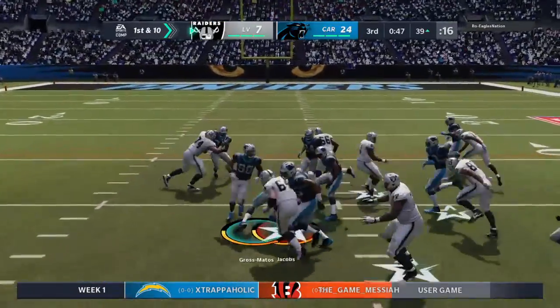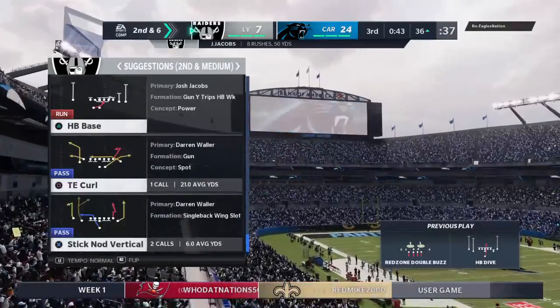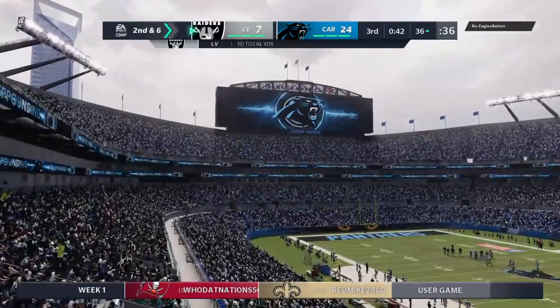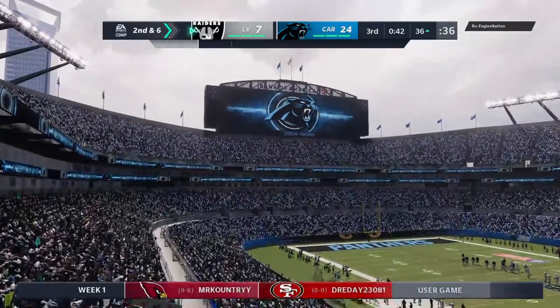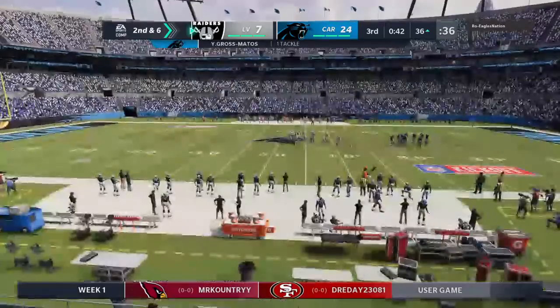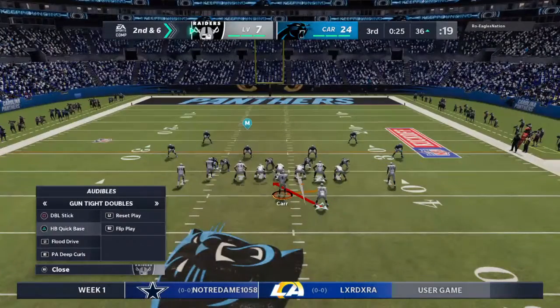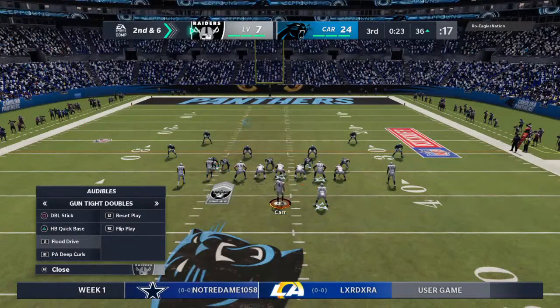Now a carry for Jacobs. He'll wind up getting 4 down to the 36. Josh Jacobs, the Raiders. Well, on every play call, you realize it's not going to go for a touchdown, so a lot of your calls are setting things up for maybe later in the game, trying to establish the inside run with toughness now, hopefully get to the perimeter later, and let's face it, you could do worse than a 4-yard run on first down.